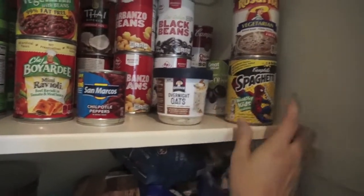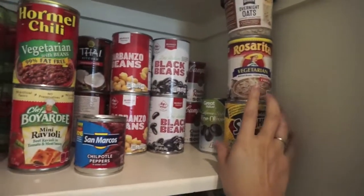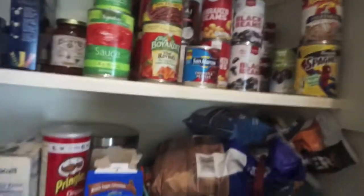I ended up getting two sample things when I ordered a Walmart delivery - an overnight oats and a SpaghettiOs. We still need to open those. I've got one thing of vegetarian refried beans. I thought we could do that with taco bowls, or I've got some tortillas so we could do quesadillas. Some more olives too.